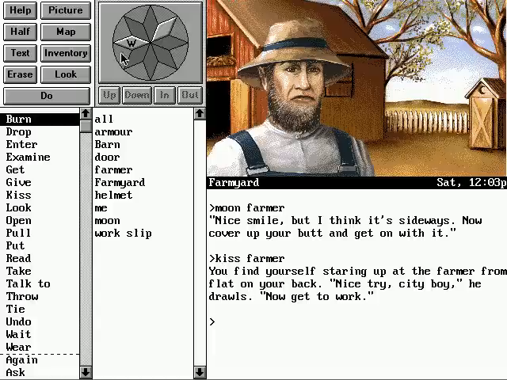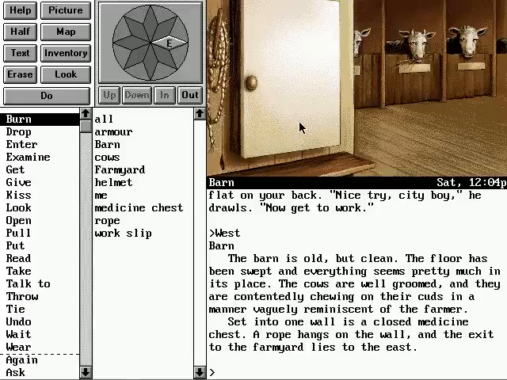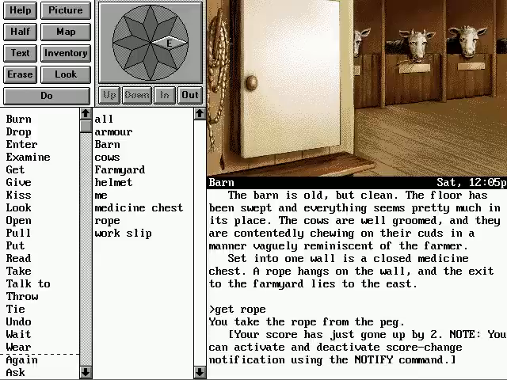Alright, so let's head west into the barn. The barn is old but clean. The floor has been swept and everything seems pretty much in its place. The cows are well groomed and they are contentedly chewing on their cuds in a manner vaguely reminiscent of the farmer. Set into the wall is a closed medicine chest. A rope hangs on the wall, and exit to the farmyard lies to the east. Alright, well, let's get the rope. I like to type my answers in, just because that's what I'm used to growing up on the King's Quest and Space Quest Sierra era.